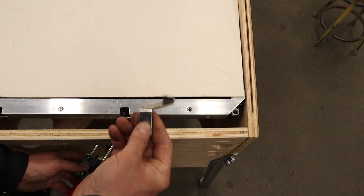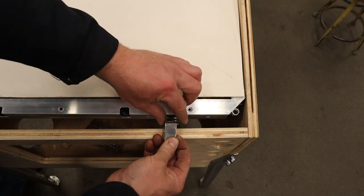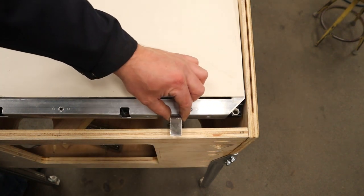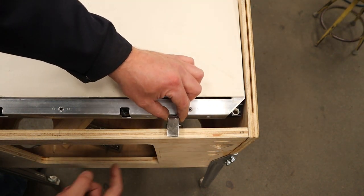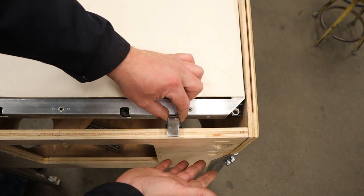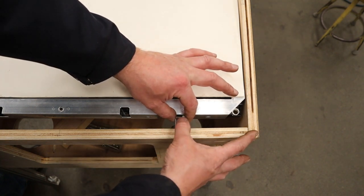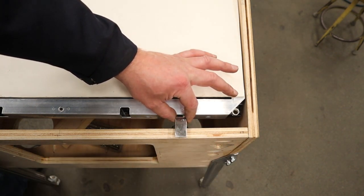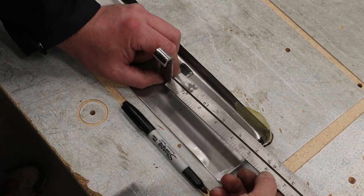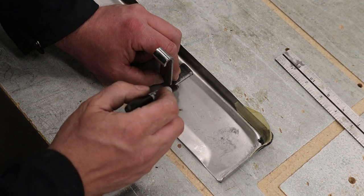Okay, once you've got your J hooks, put it on the cab and put your toggle clamp underneath and take some measurements to figure out where these are going to go on your lockdown bar. Keep in mind, you don't want it interfering with your coin door or any of the hardware for it, and you don't want it interfering with your plunger and buttons. So find a spot there and take a measurement from the outside of the cab that you can transfer to the underside of your lockdown bar. And then take your measurements and measure from the edge of the lockdown bar and make a mark for where you are going to epoxy this down.